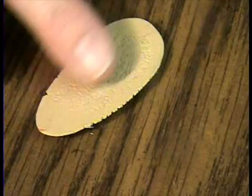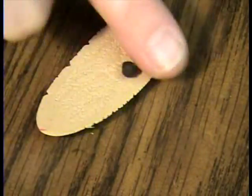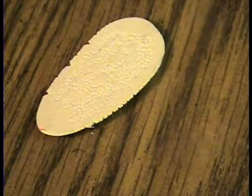Can you guys see that? Let me see if I can get closer. Nope, can't get that close. Oh, right there. Can you see the little texture? Don't overdo it. Just some. You don't have to do it on the edges and stuff.